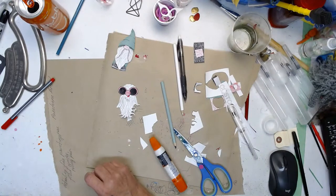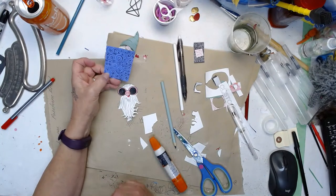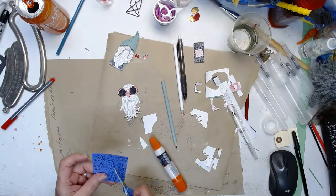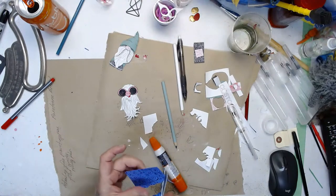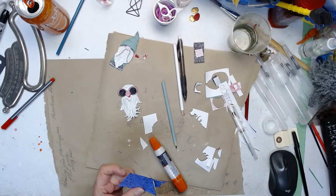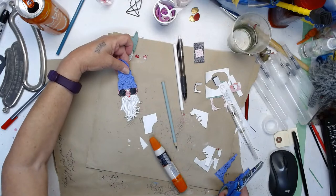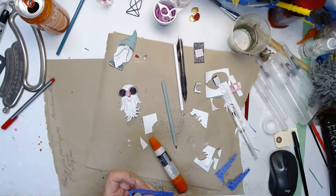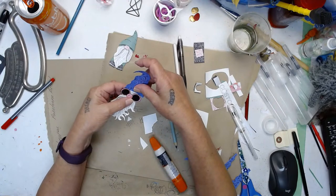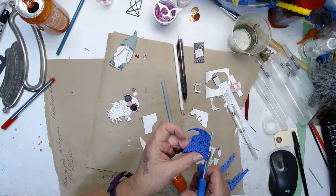What kind of hat do we want? Hat. How about this fun purple? It would make a nice hat, I think. So this hat, I think I want it to go into a really nice curly point. Felt like that. And again, we have to cut the little arch in it. It's a little wide at the bottom. I can just trim that down.